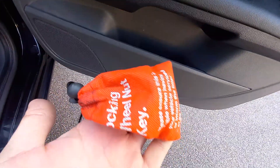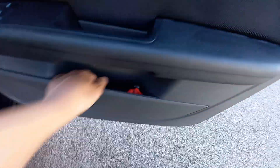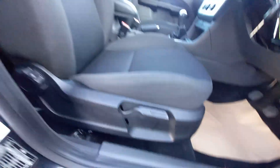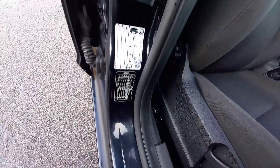The locking wheel nut is in here — the little locking wheel nut key — so don't lose it. Electric front windows, electric mirrors as well. All the foot pedals are nice and clean. It's got the driver's seat height adjustment lever there, so it goes up and down. All the rubbers are nice and clean. There's no scratches on that plastic and no wear and tear on that rubber trim. No trap seat belt marks there at all.